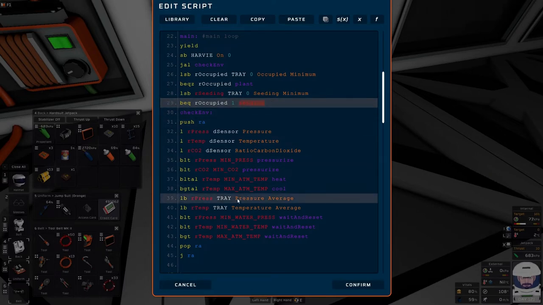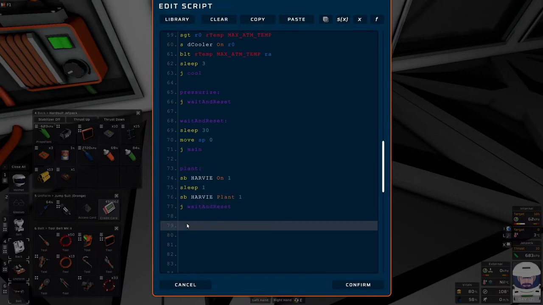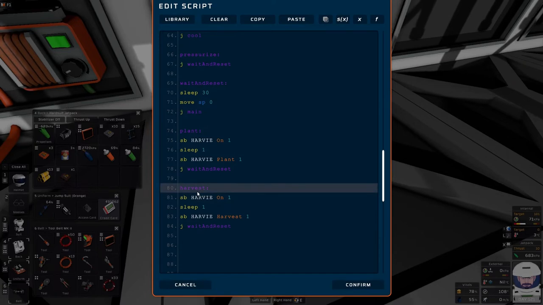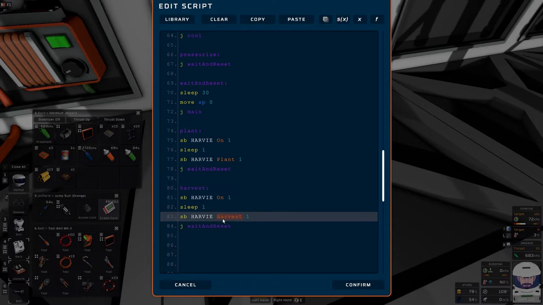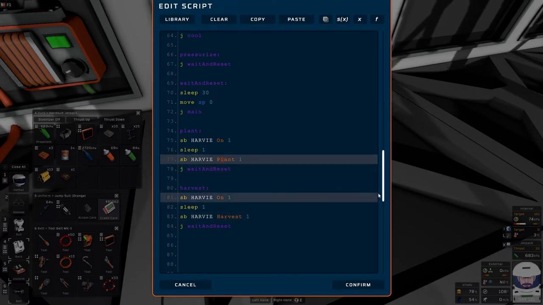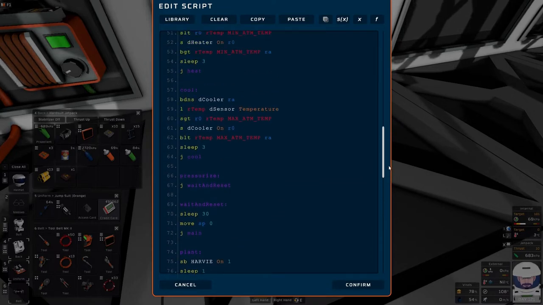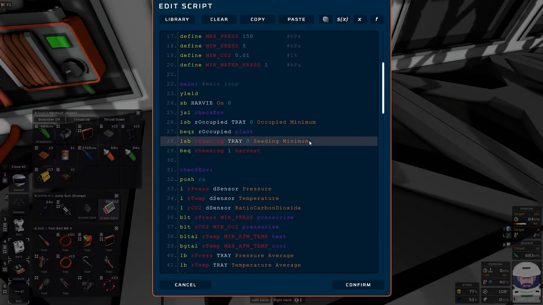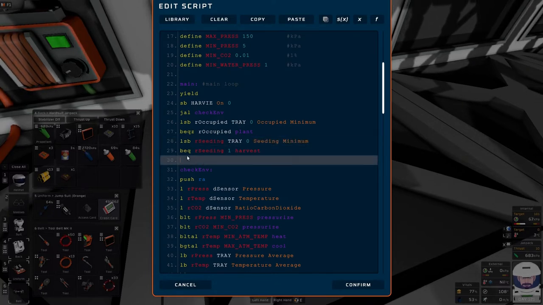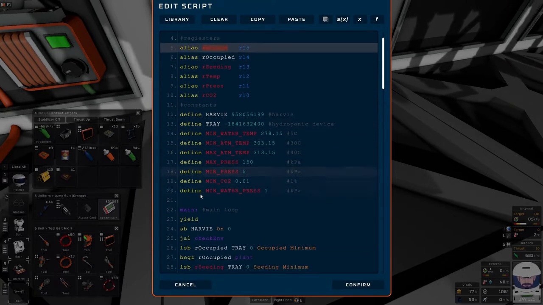And then seeding is going to be basically the same thing as plant, very similar. I renamed it to harvest instead of seeding. So we turn the Harveys on, we sleep for a second, and we harvest instead of plant. And then we wait, give it 30 seconds for things to move through the chutes and all that stuff, the arms to move, etc., etc. Then let's do the exact same thing with mature.